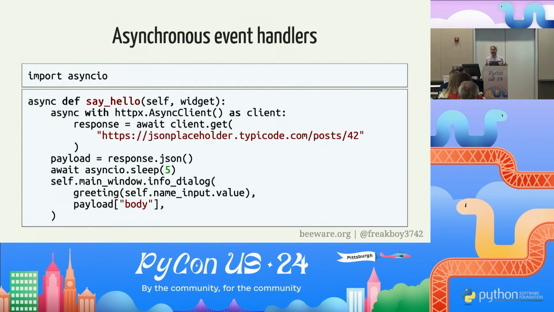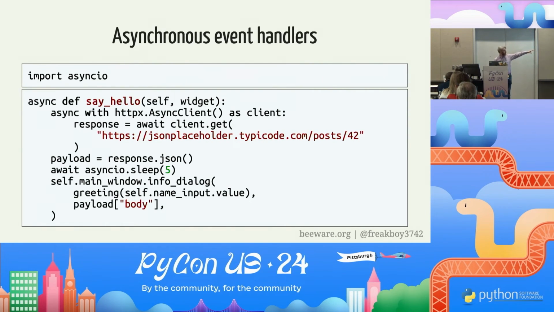Similarly with the asyncio.sleep. We get to that line, we say await asyncio.sleep. I'm fine for 5 seconds. Go away, redraw yourself, keep running the main event loop for 5 seconds. When that 5-second timer is back, come back and resume where we left off. Okay? So, by making this handler asynchronous, we've now given the GUI the opportunity in the background to refresh itself by explicitly calling out the places where something busy is going to go on. Something is going to go on in the background.